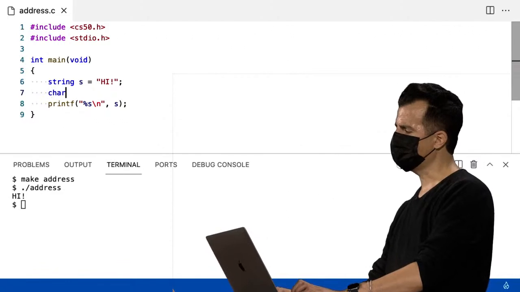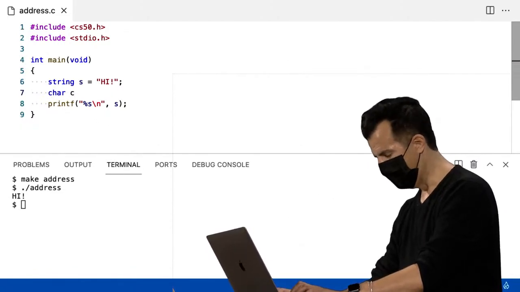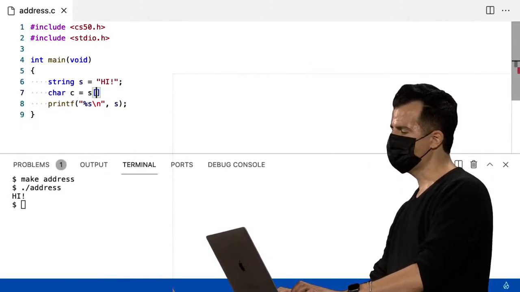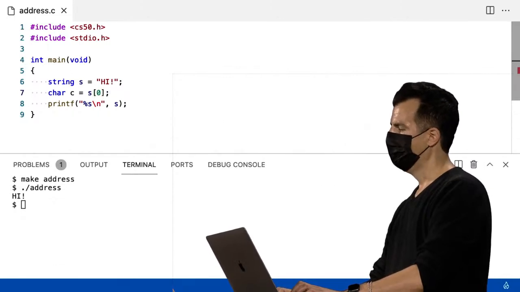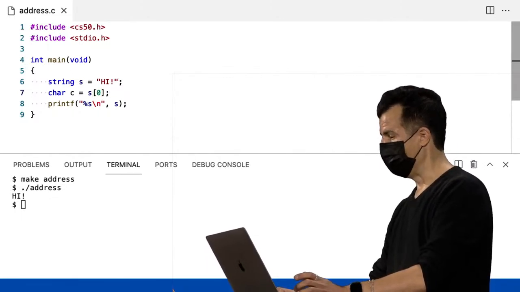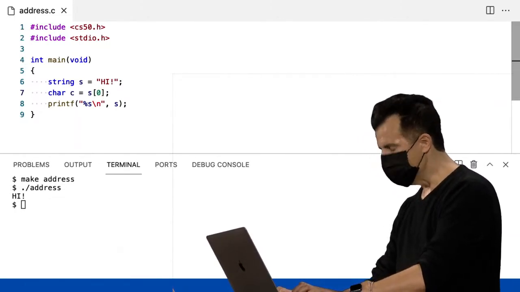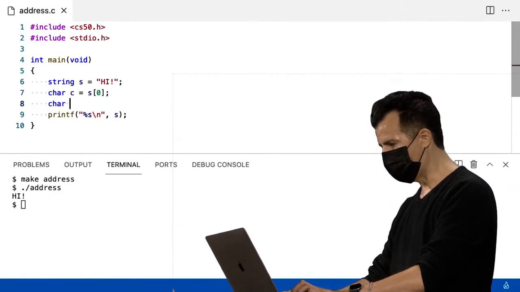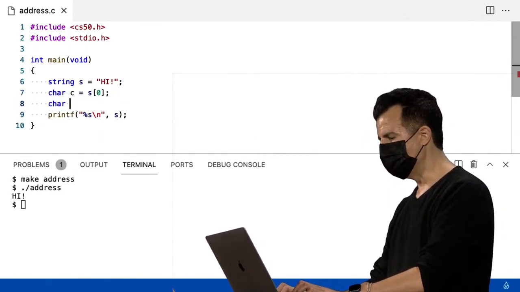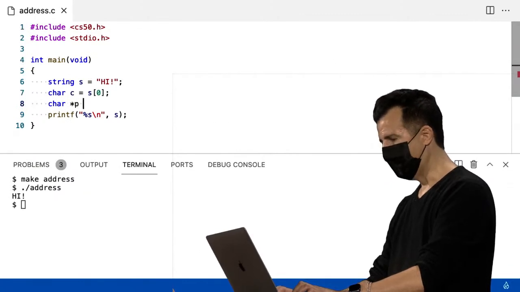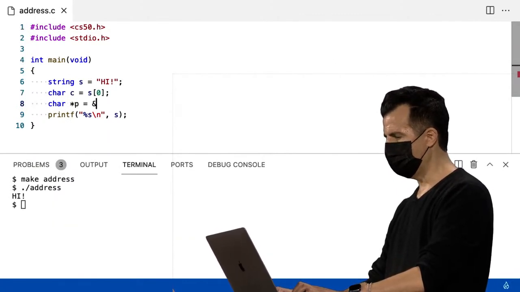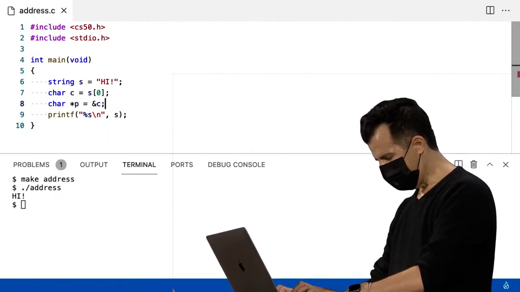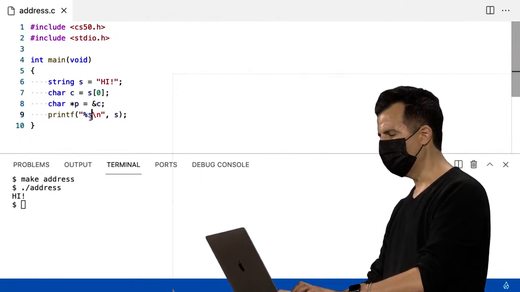Well, let me go ahead and declare a char called c, and let me store the first character in the string there, which is s bracket 0. And that should give me h. And then just for kicks, let me go ahead and do char star p equals ampersand c, and see what this actually prints for me. Let me go ahead and print out what p is here.